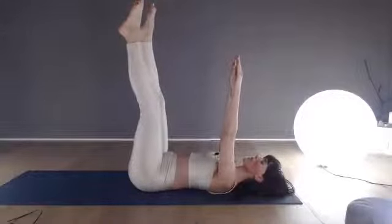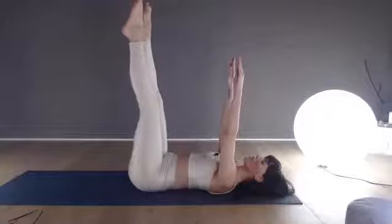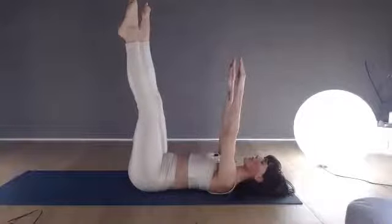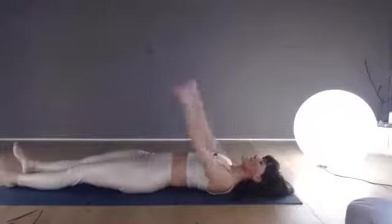Hold that breath, apply Mula Bandha. Contract your earth, your water, your fire. Keep on pointing those toes. The legs should be shaking while you're holding the breath for five, four, three, two, one. Exhale. Extend the legs, extend the arms.